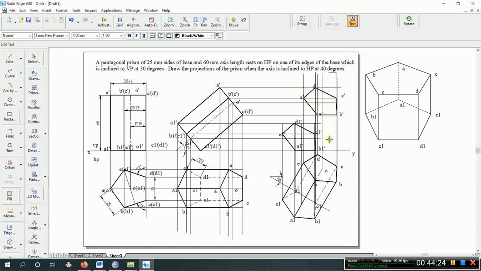In the top center, this is the top center, O dash, and the bottom center is here. Join all the vertical edges.